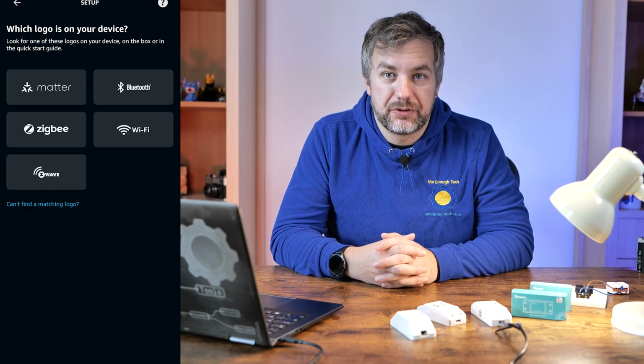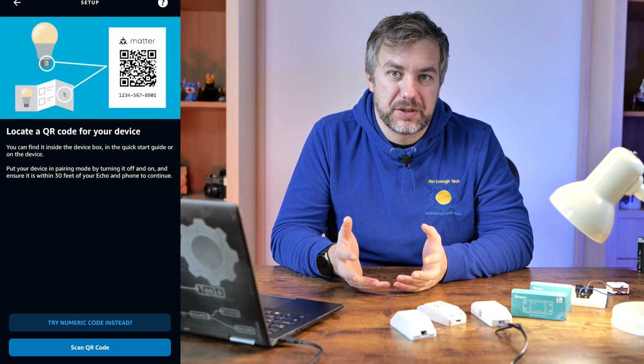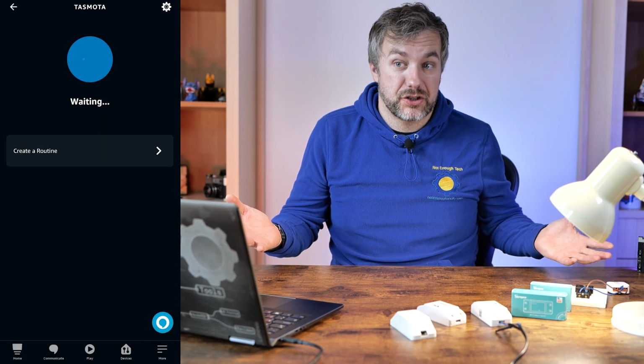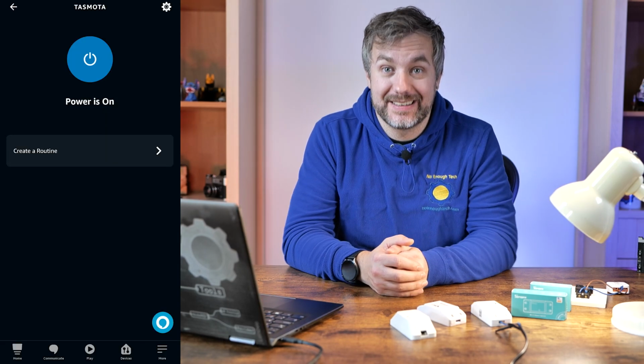Now that we've done all that flashing, you're probably wondering about that Matter option in the Tasmota menu and how hard it is to use. It was my first time using it, so I was curious as well. So I quickly pressed on that configuration to display the QR code. That was simple enough. And I went through the entire process of adding a Matter device to my Alexa ecosystem, which was easy and it worked straight up. I didn't really have to do anything.